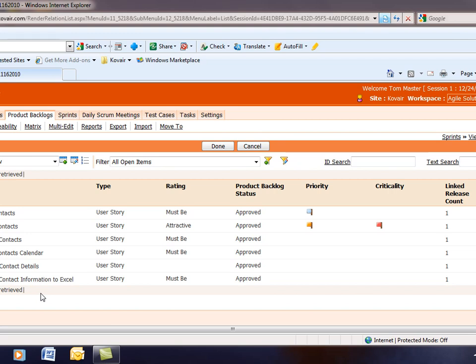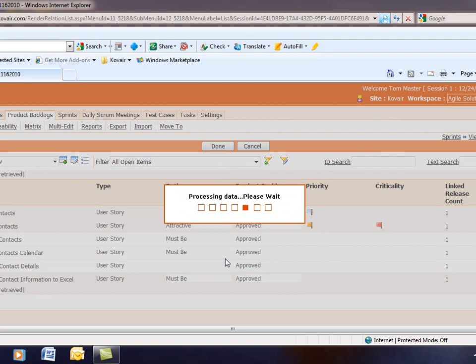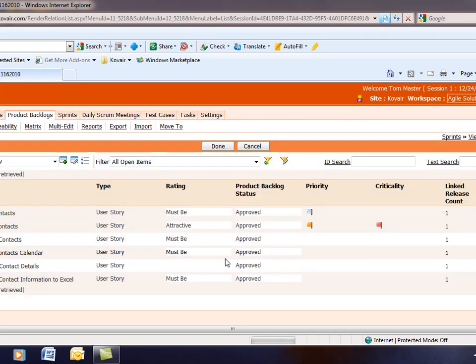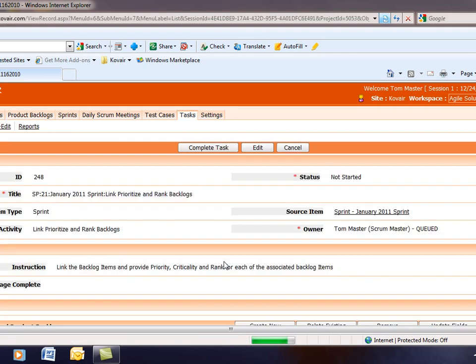So the backlog items are being filtered based on the release that we have selected and associated the sprint to. So let's say from here we select these three that we would be working on in the January release, the January sprint. So we select this and we mark the task as complete.